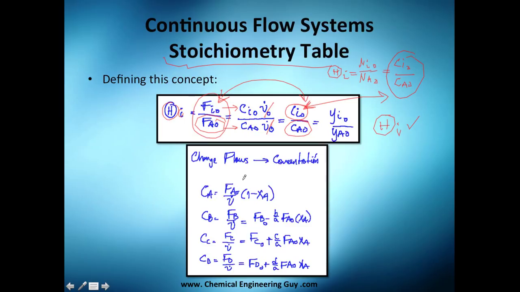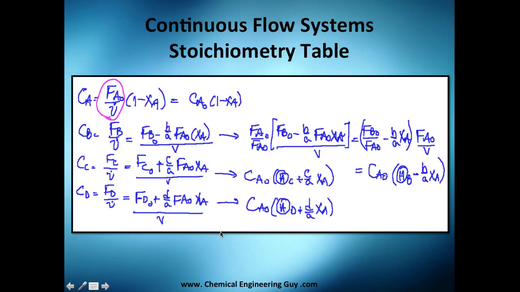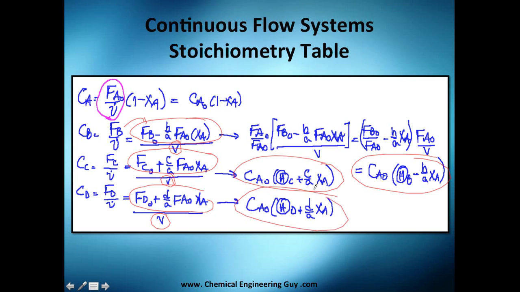So let's change everything here to concentration. As you can see, you have concentration, concentration, concentration everywhere. Remember that F_B at any moment and F_C at any moment—we're just dividing by volumetric flow here. We are forcing the value theta here, and we will get something familiar. Probably you're familiar with everything here.